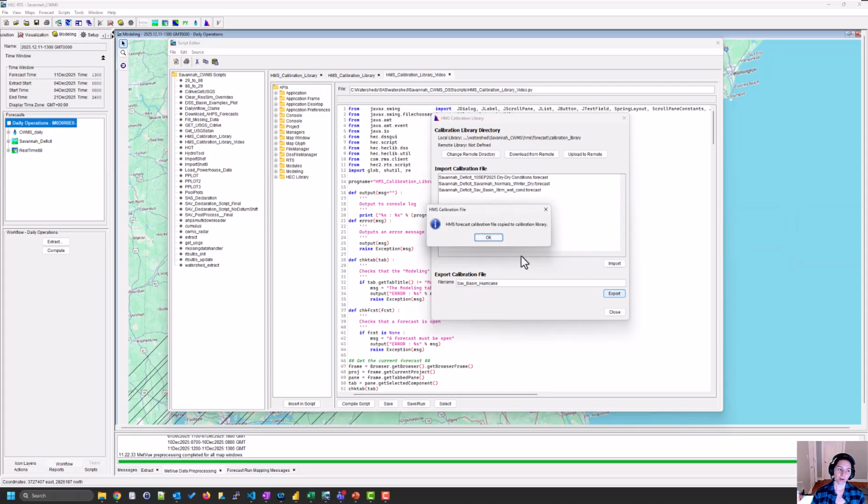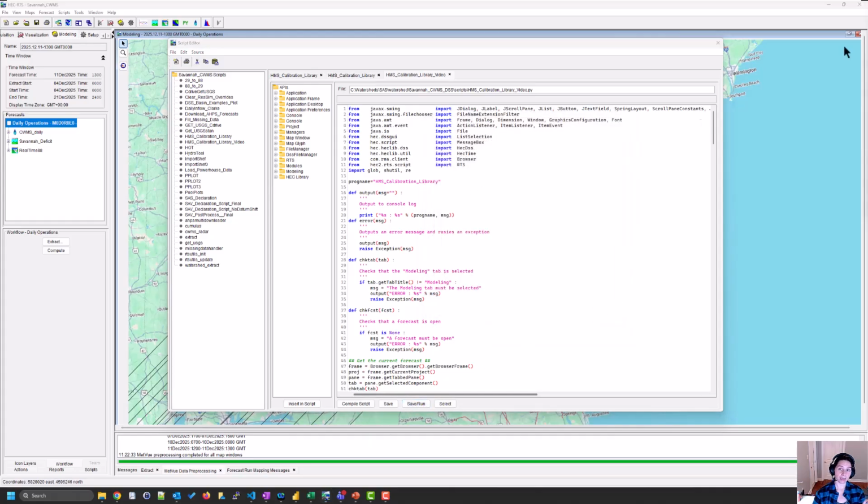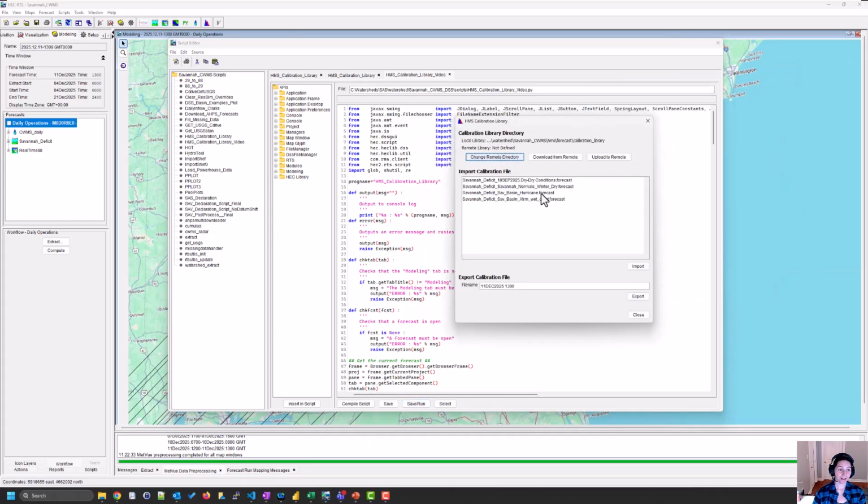And then this will come up and tell me that my HMS calibration file has been copied to my library. Okay, cool. Now it will not update here, so you have to click close, and you can rerun it. And as you see, now my HMS overrides have been saved into my calibration library for any time that I wish to go ahead and pull them back in.